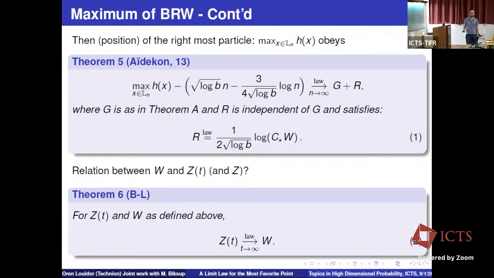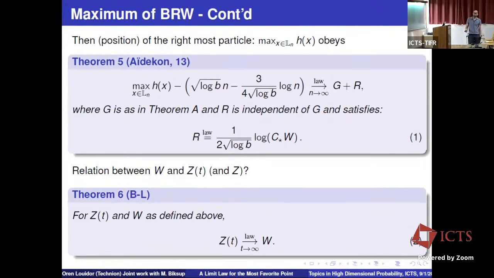Is there any connection between them? First of all, you can show, and this will maybe be explained in the next slide, that if you take this Z of T, the exponential of the random shift in the second setup where I run the walk until time T at the root, and you take T to infinity, then you get exactly this W. So the funky derivative martingale we had here and the real derivative martingale is the limit in law.